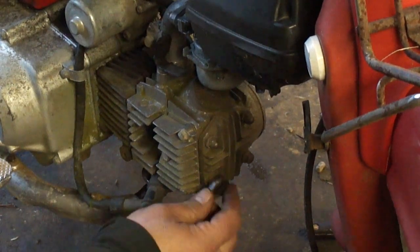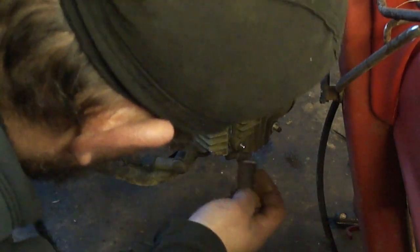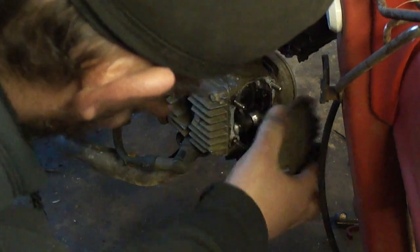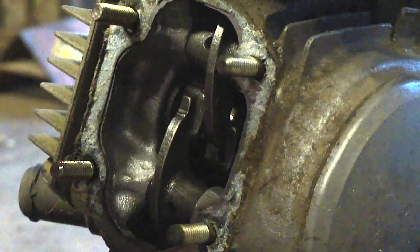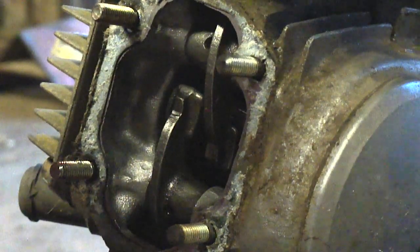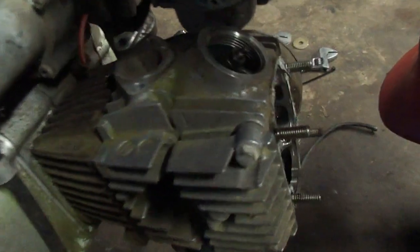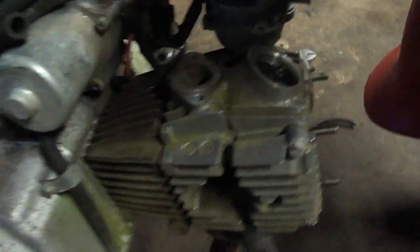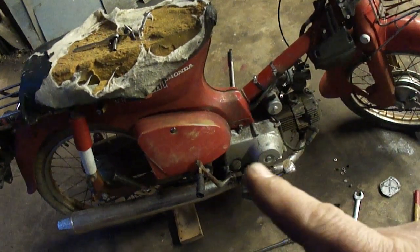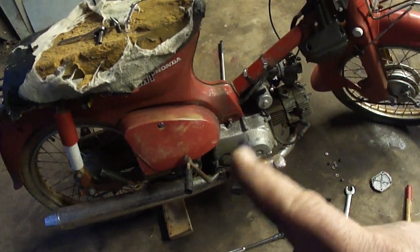There's the rockers. If I crank the engine over, you can see the exhaust valve opening there, but if I go any further than that it stops. If I go backwards you can see the exhaust valve close and then it stops. I dug into the top end as far as I want to go to determine the problem is not in the top end — the valves are moving, everything seems to be okay up here. I think the next step is to take this cover off and see what's inside — maybe it's the kickstarter, I'm not sure at this point. Let's keep digging.